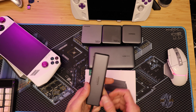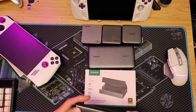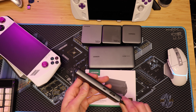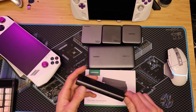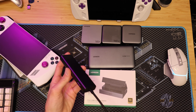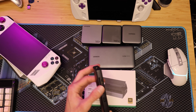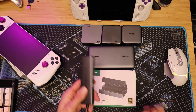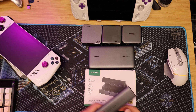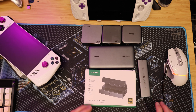This other dock right here is a very slim, lightweight, and portable dock — the model number is the CM512. I really like this one. You still get one HDMI, two USB-A's, a memory card reader, and gigabit ethernet. There are some bigger docks with more ports, but this does all I need when I'm on the go and taking my Ally to a friend's house to play a game. It's just an inexpensive dock. I'll leave links below.